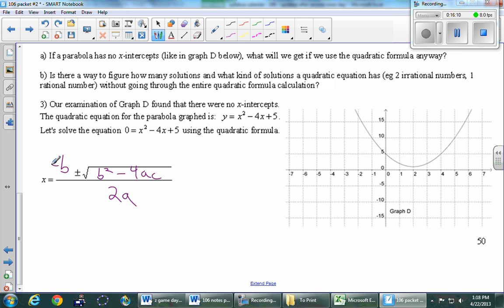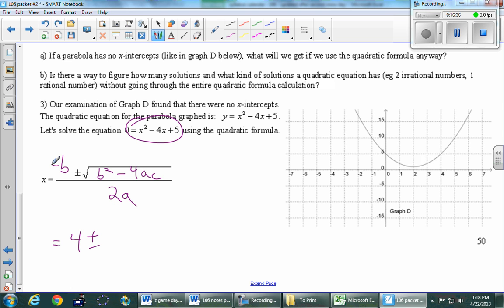Okay, so now that we have the formula, go ahead and plug in the numbers, and let's see what we get. So we're plugging in the a's, b's, and c's from the equation into the formula. So here's the equation right here. Where we have negative b, what are we putting? Positive 4, right? Because we're doing the opposite of negative 4.